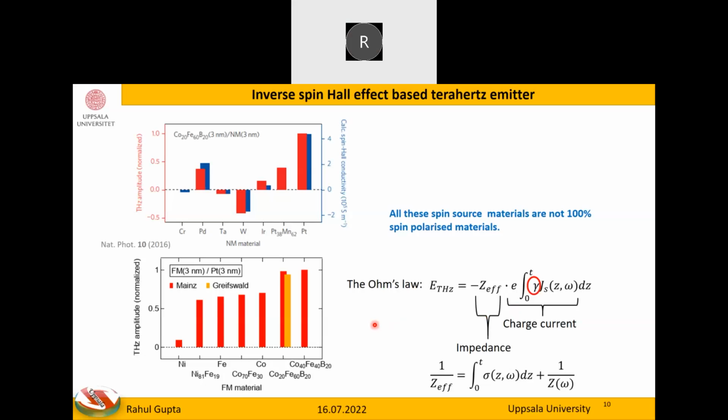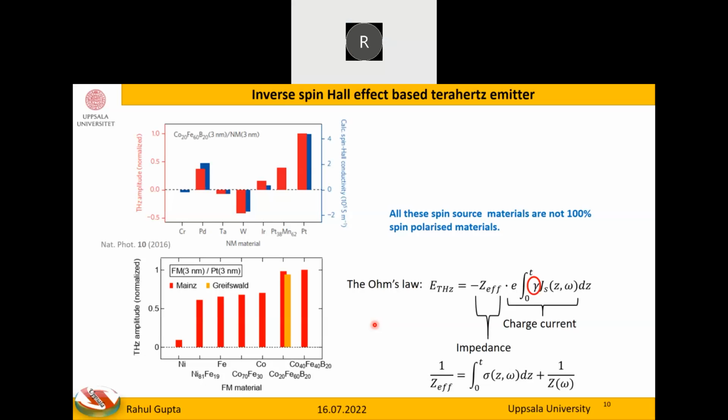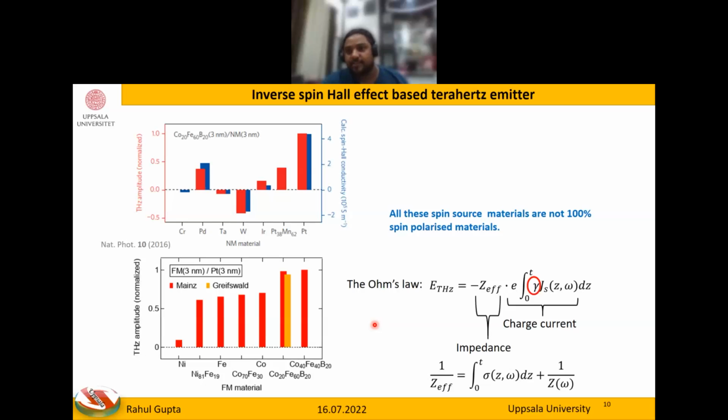So to answer your first question, nickel has a lower Curie temperature compared to other ferromagnetic material, which means when you have a laser incident, it can also create some heating. If that temperature is higher than the Curie temperature, it means your ferromagnetic state is not the ferromagnetic state; it's a paramagnetic state. So that can give a very low terahertz amplitude, and nickel has a very low Curie temperature as compared to other ferromagnetic layers. So this is what I understand from this graph. And if that is the case, then we cannot follow this Ohm's law because that is not in the linear region. We are in the non-linear region.